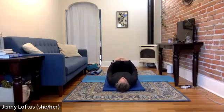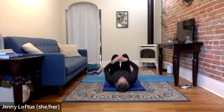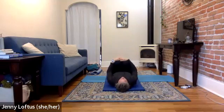Now, when you get to the low back, because you have to hold on to your knees, you lose a little bit of the range of motion that your arm movements have been giving you. And that's okay. So just feel into the single movement of rocking.